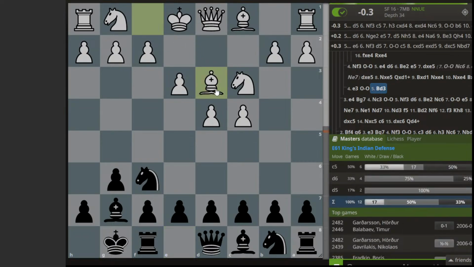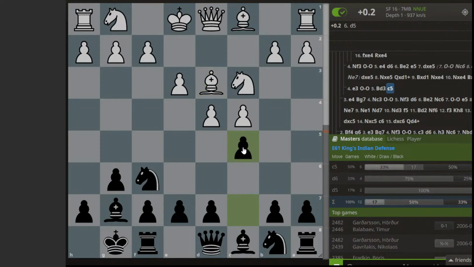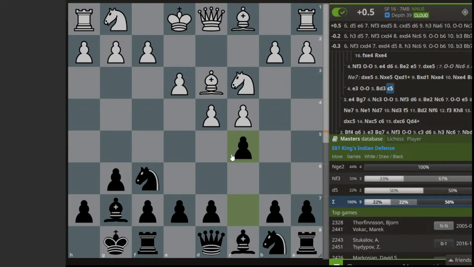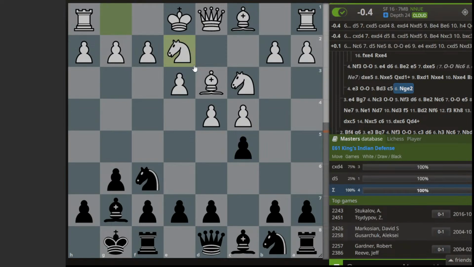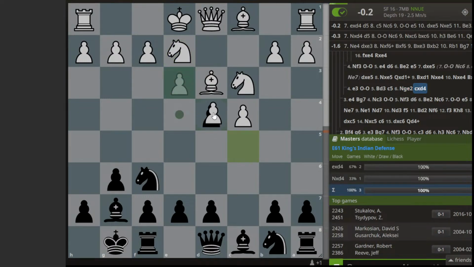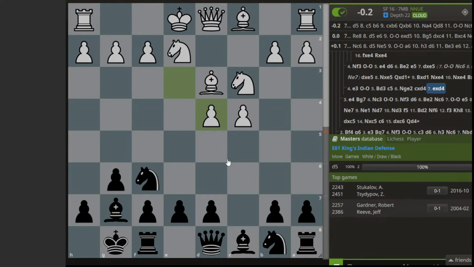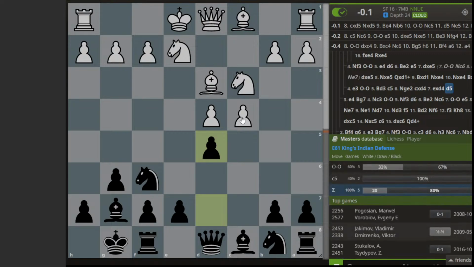Okay, then we have this c5 move. Okay, then we have this knight g to e2. So after this we can go with that move, e takes this, and then we can play d5.